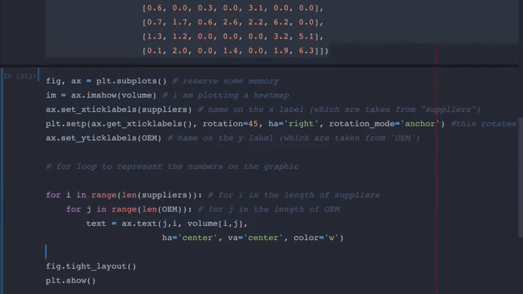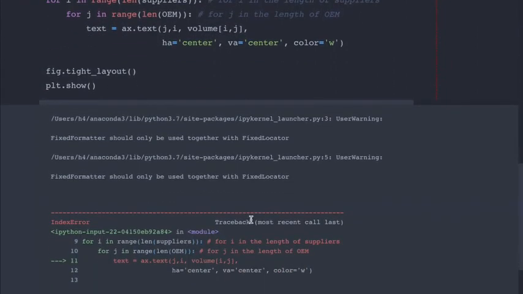So if I do this and I press Shift Enter, it gives a mistake. Okay, what's going on? Something is wrong. What is wrong now?